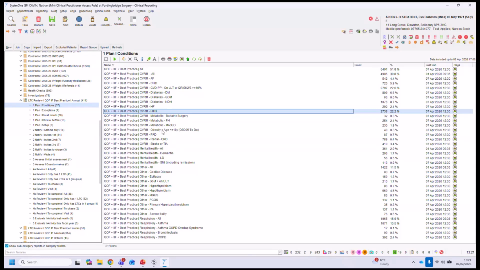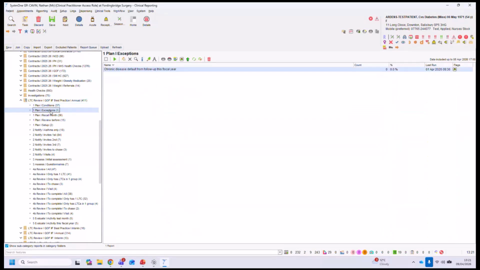Nice and easy, really. For those of you that are using the LTC already, this is a new subfolder. So we've got one now called exceptions. And if you remember on that slide, that default from follow-up code, that is the code that you can add to any patient, and I'll show you how you can do it in a patient.